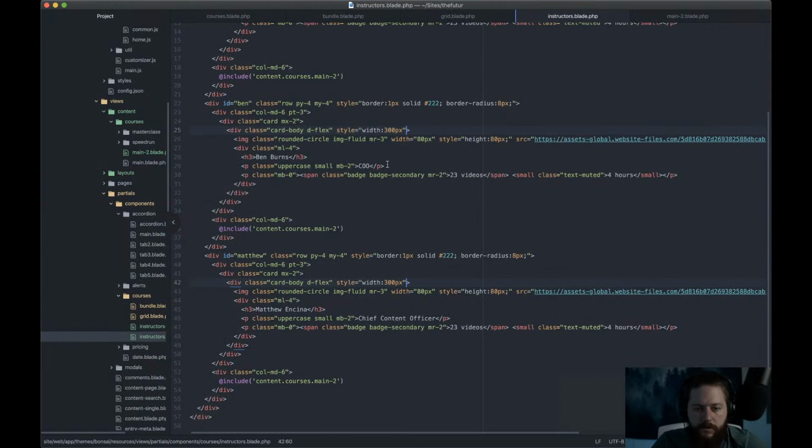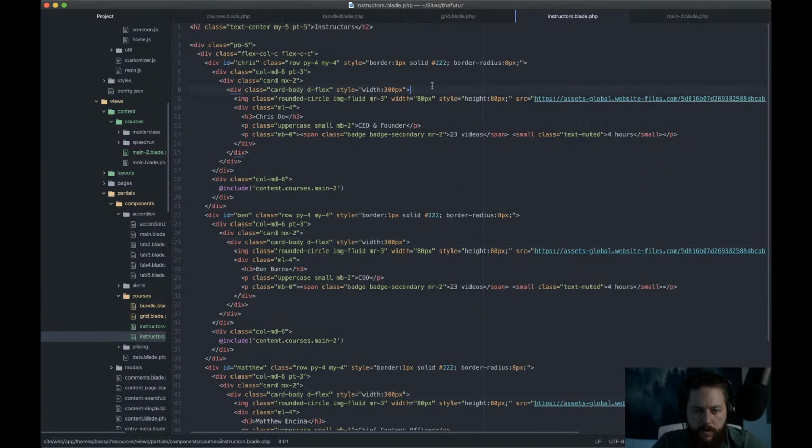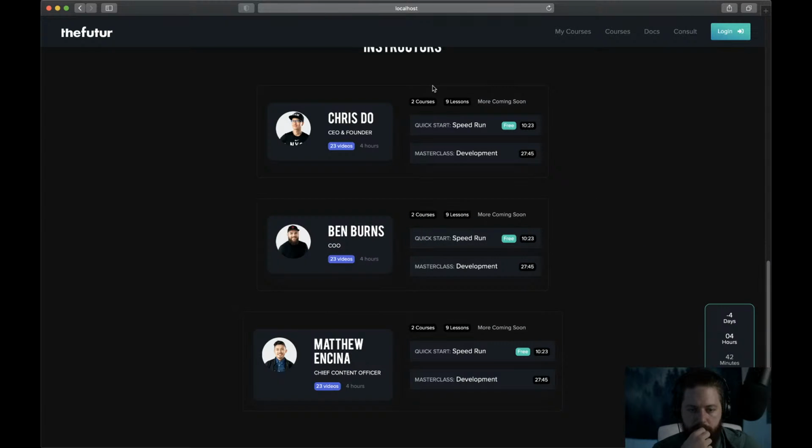Question is, do we want that width, or do we want to set this as a min width so that it can go wider if it has the space. Yeah, we'll do the minimum width for now.